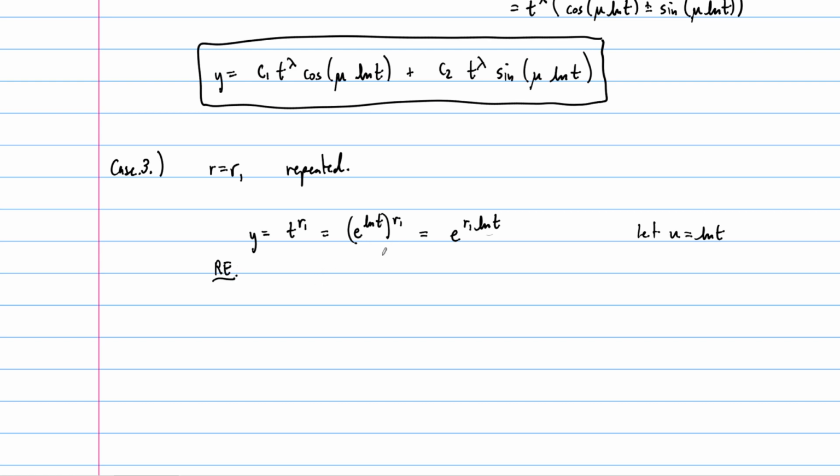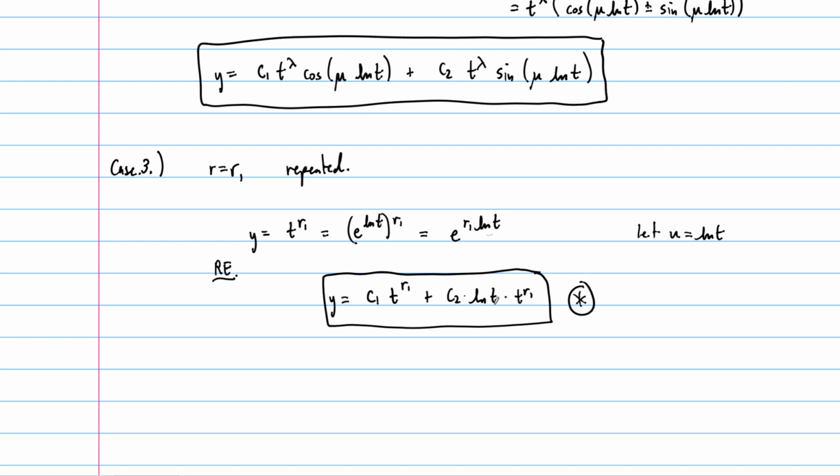But after you do it, what you'll end up with is the following. So your y is going to be equal to the original solution, c1 t to the r1, plus c2. That's the same as this, right? It's just another way to write this. c2 is going to be that same solution, this term, times a copy of ln of t, right? So it's going to end up being c2 times ln of t times t to the r1. All right, and so those are your two solutions.